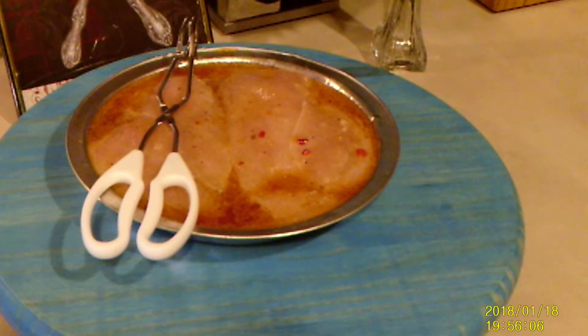Okay, it's been about 35 minutes. My meat has marinated, and I've heated my grill pan and sprayed it with non-stick spray. I'm placing it on the grill.